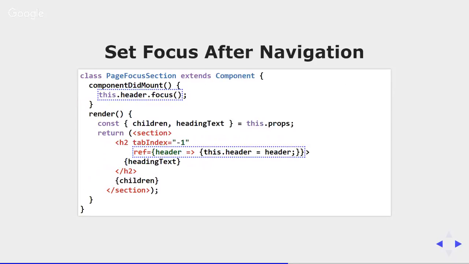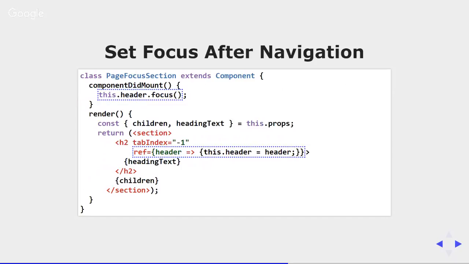I didn't make this configurable just for simplicity's sake. I've given it a tab index of -1 so that it can accept focus from JavaScript, and then I use a ref on it. When this component gets rendered, it will pass the actual DOM instance of this H2 element into the callback function, and I can store it in my class. And what I can do then, as you see at the top, is imperatively focus it with JavaScript like I normally would. Refs are not to be overused, but when you set focus, this is the way to do it. You see that I do it in a componentDidMount method, and that is simply a React lifecycle hook. The lifecycle hooks in React are functions that are known by React and get called at specific times of the component lifecycle.